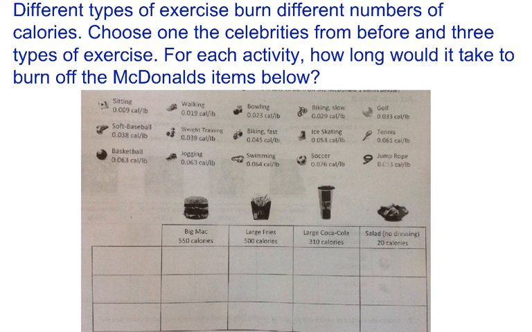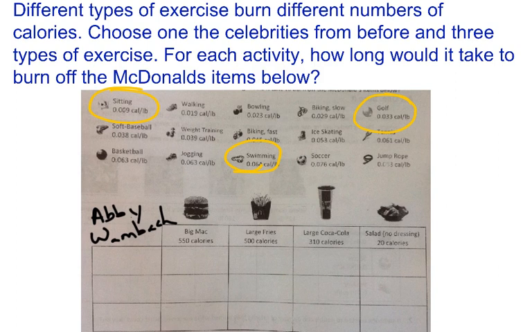So if I wanted to pick a celebrity, let's pick Abby Wambach. So that's who I'm picking. You can pick whoever you need. And then I'm going to pick swimming, sitting, and golf.